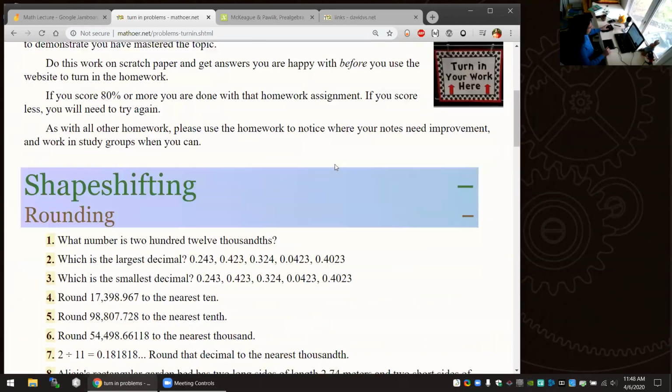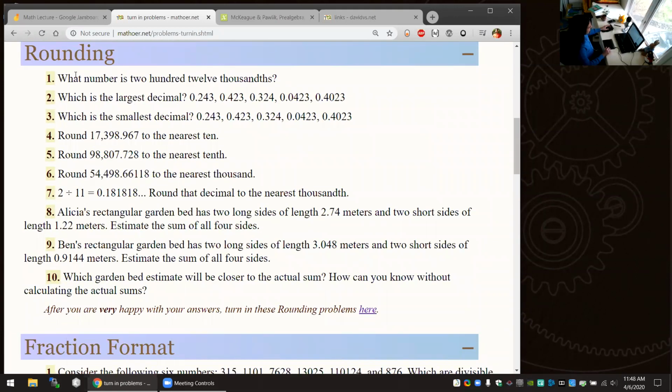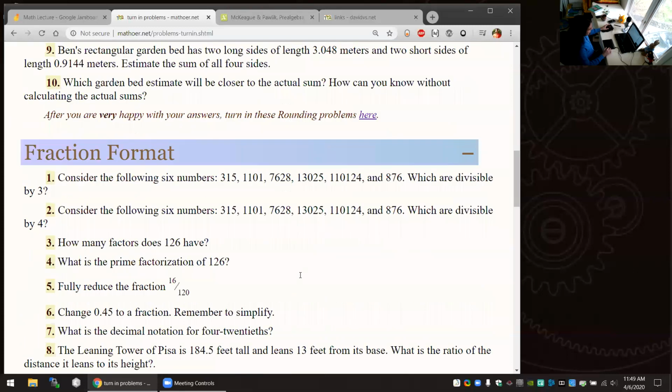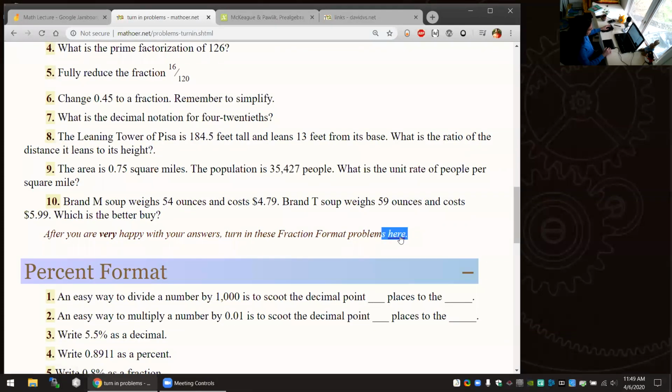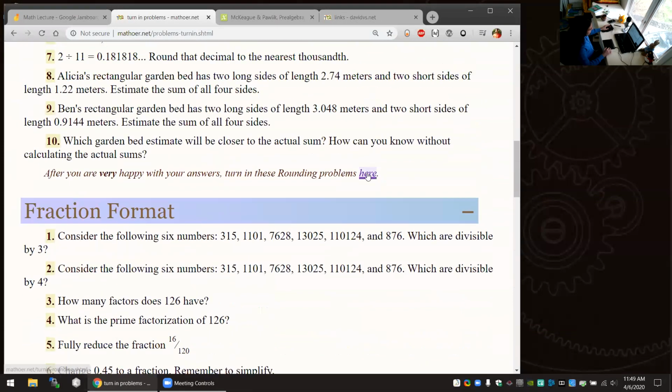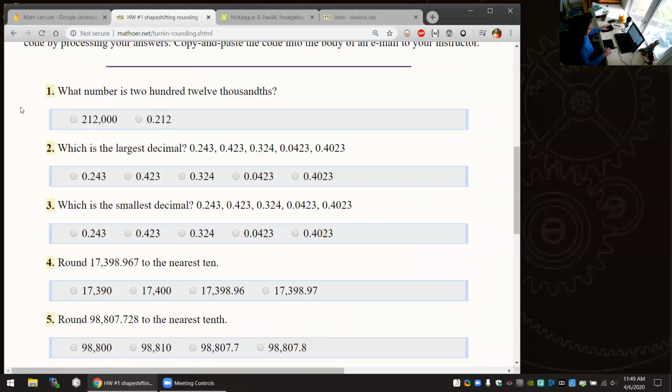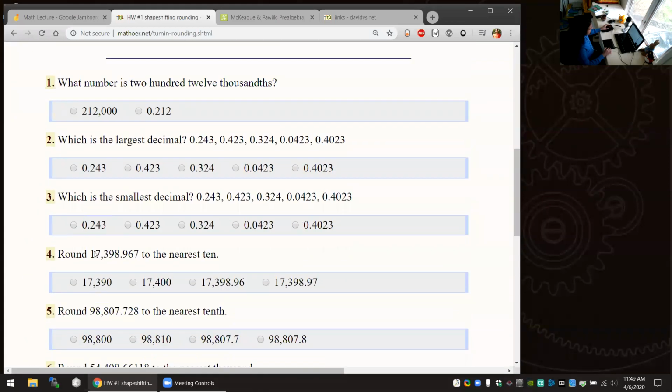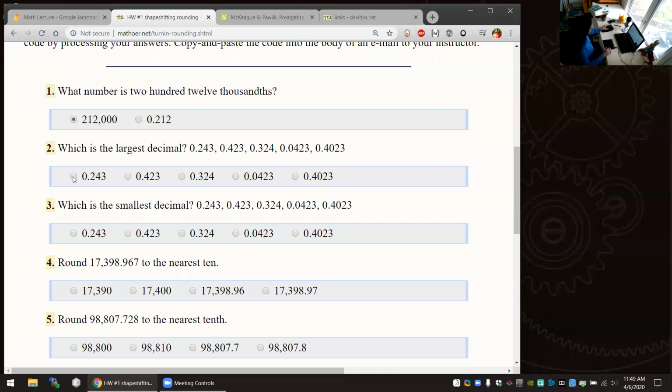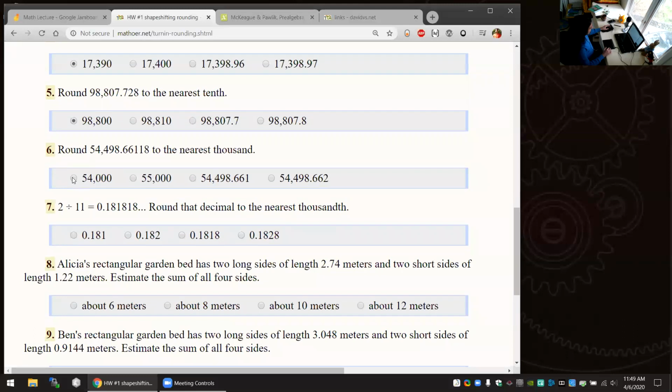But if you can't, that's okay. You can just stare at the screen, maybe have a tablet off to the side or something, and see all the homework problems. Once you've done them all, it says click here. Everyone see where I'm highlighting? So at the bottom of each of the 10 homework problems for a topic, it says click here. And when you do that, it brings you to a page with multiple choice answers. So you're going to just pick a bunch of them. I will just do the first for all of them to be doing something.